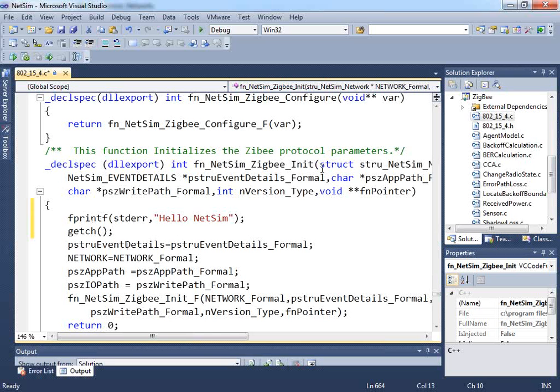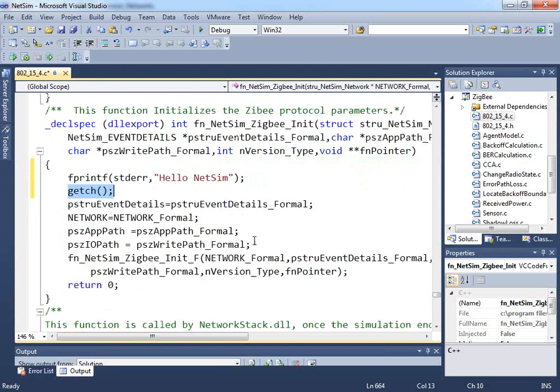In the init function, during initialization of this protocol, NetSim will print a hello NetSim text, and then it will wait for my command until I press the button, and only after this will it start executing the protocol.